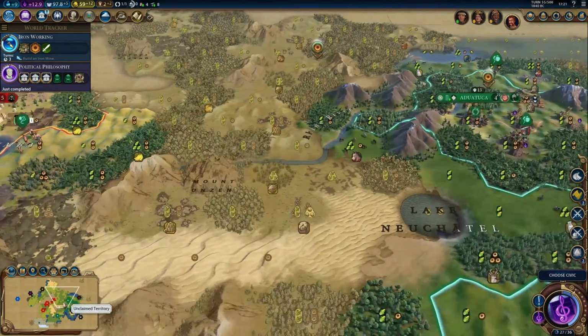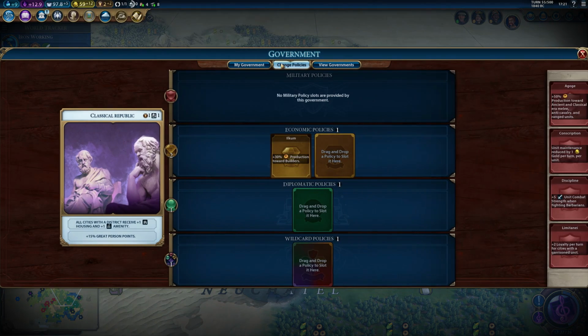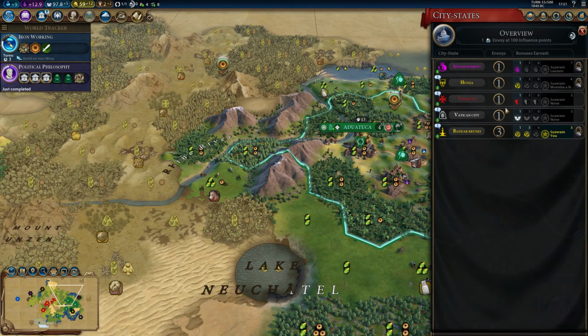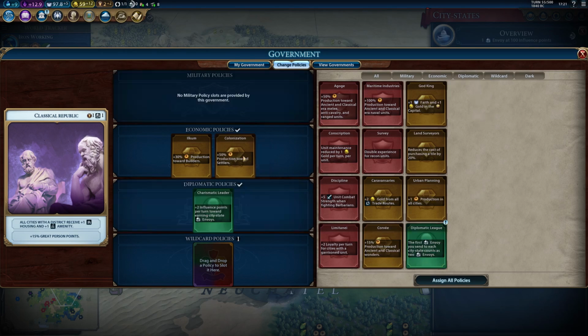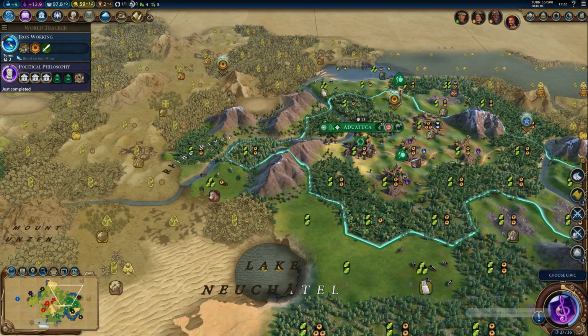How many turns to finish the settler right now? Okay, it's definitely worth picking up the policy to speed that up. We'll have both Ilkum and colonization. Do we want Diplomatic League? No, we actually do not want Diplomatic League. We have at least one envoy everywhere. Charismatic Leader, colonization, and then we can pick up one more. I could get land surveyors, but it's a little bit too late for that. We could just get urban planning, it's still worth it. Yeah, urban planning will be helpful.